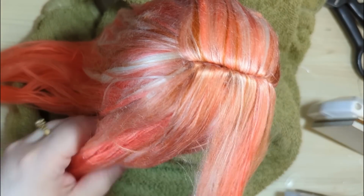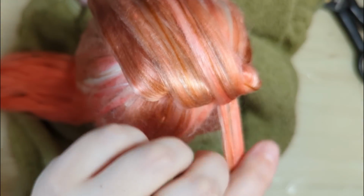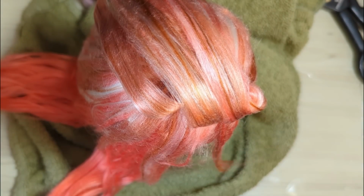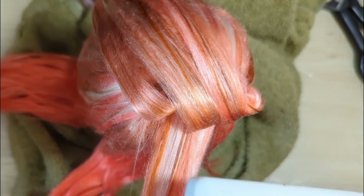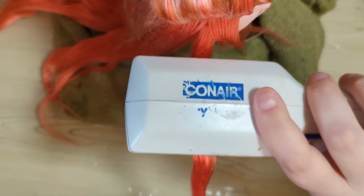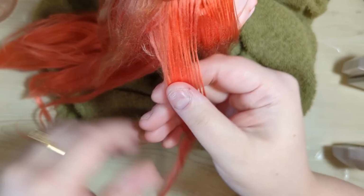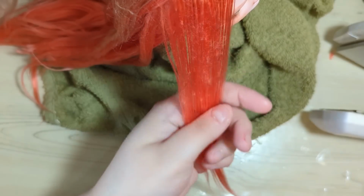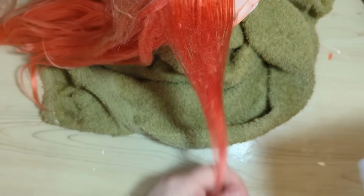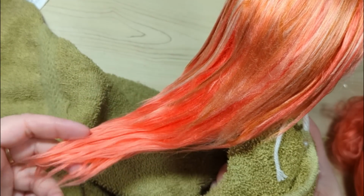When everything was dry, I went in section by section with my flat iron. I made sure the hair was covering the whole head well, and I removed a bit of excess thickness. Again, I did not use any sort of brush or comb, just my hands and that old flat iron, which I think is probably as old as I am. I was very pleased with the result, and that yarn is incredibly soft. And as for what I removed, well, don't worry, I saved all I could in case I would need it for another project.